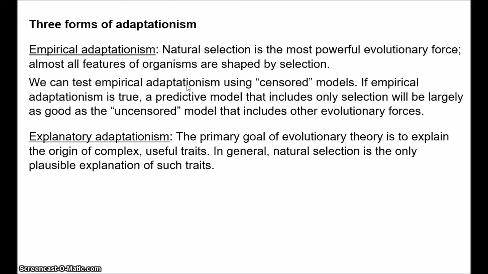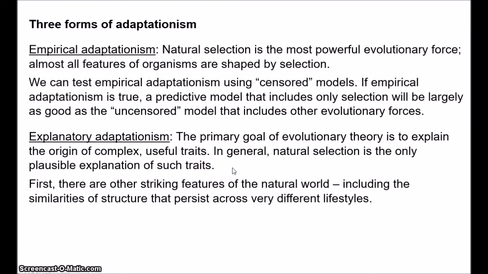The first question about this kind of view is: should we focus primarily on adaptation as the primary goal of evolutionary theory? Gould and Lewontin would say that adaptation is just one part of the natural world that requires explanation. Another thing that requires explanation are the widespread similarities of structure — similarities that persist across radically different lifestyles. Consider, for example, the very similar structure of the Tyrannosaurus rex and the sparrow. If you look at T-Rex and sparrow skeletons, they have a number of substantial similarities, despite living tens of millions of years apart and having very different lifestyles.